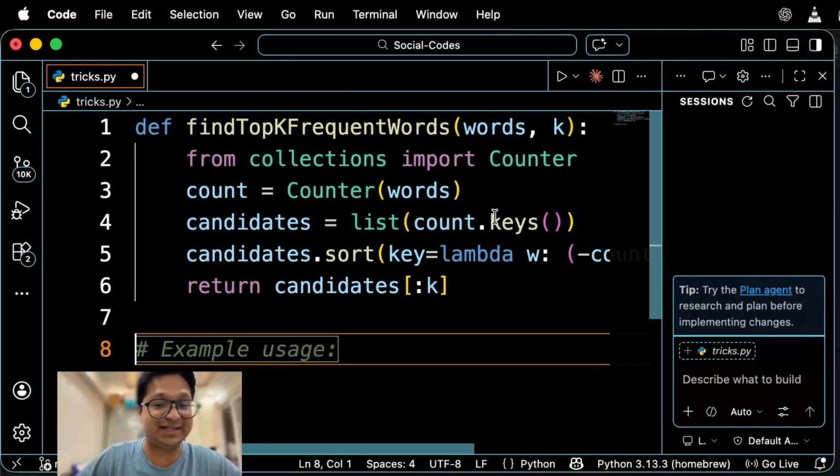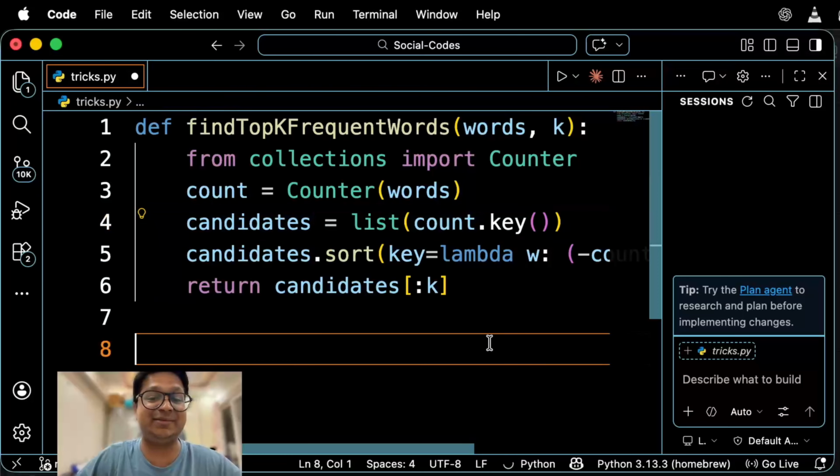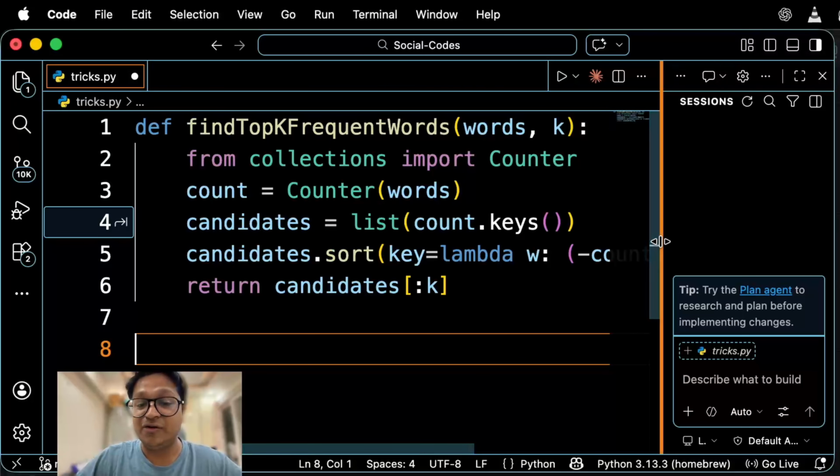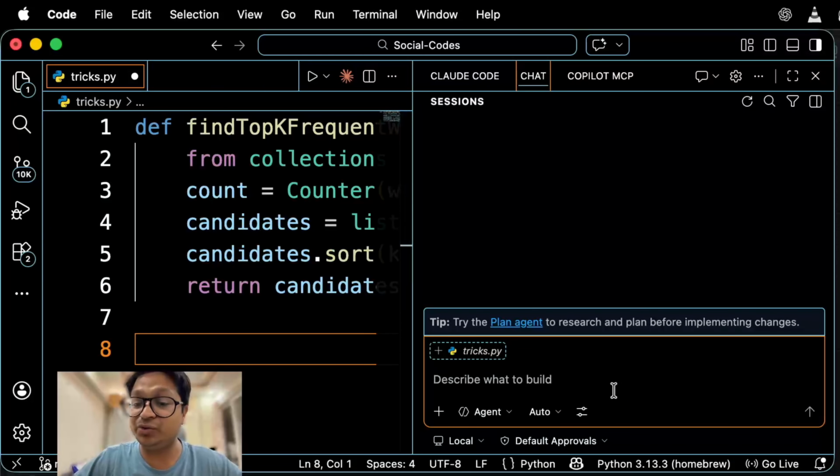So for example, in case you forgot something, like I don't know if there is a keys method, I don't know if it is going to work for me. So that's where you use the chat properly. Instead of searching errors on Google or Stack Overflow or even on ChatGPT, I recommend you just go to this Copilot thing and mention: analyze the code, search for error with a quick fix.